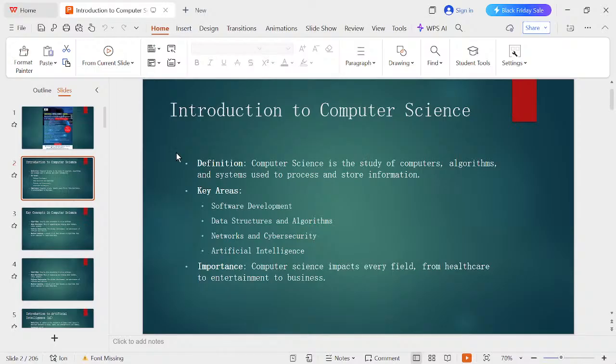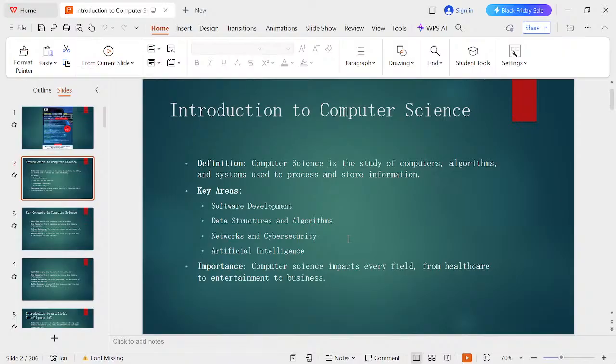Okay, so as I was saying, computer science is the study of computers, algorithms, and systems used to process and store information. The four key areas of computer science are software development, data structures and algorithms, networks and cybersecurity, and then artificial intelligence. An important note to take is that computer science impacts every field, from healthcare to entertainment to business.